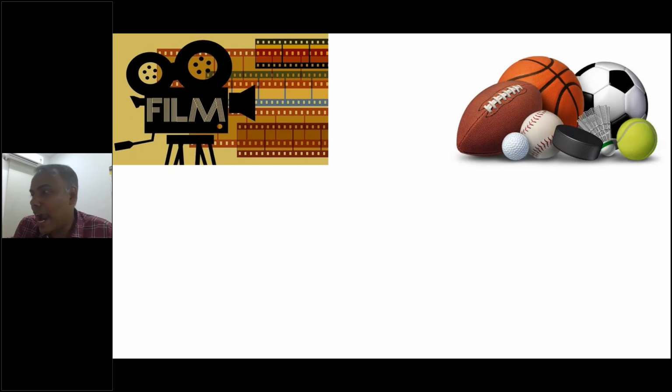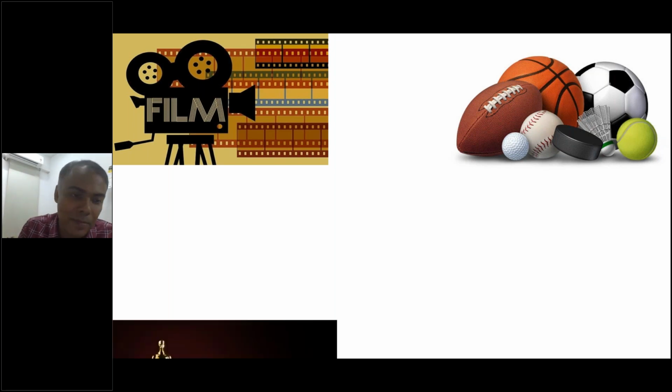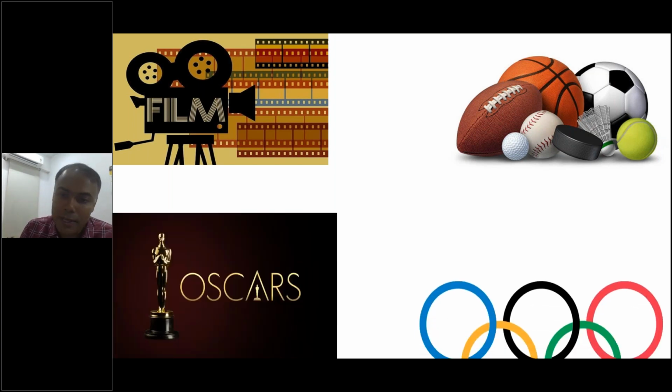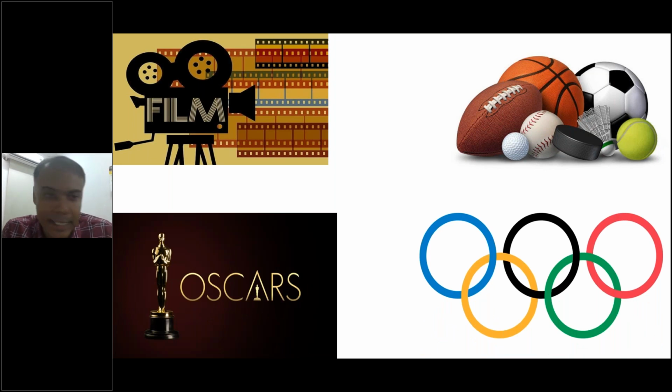Let's look at, and this is my last section of the debate, not the last few slides, but the last section. Let's look at what you should do now as the way forward. And I will give you examples of two different ideologies: the ideology of a film and the ideology of a sport. The reason why you should be worried about both of them is that Oscars and Olympics represent excellence in due course of time, right?